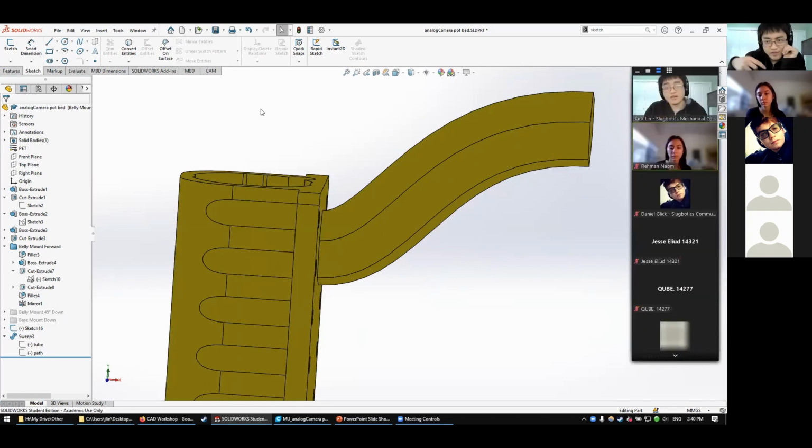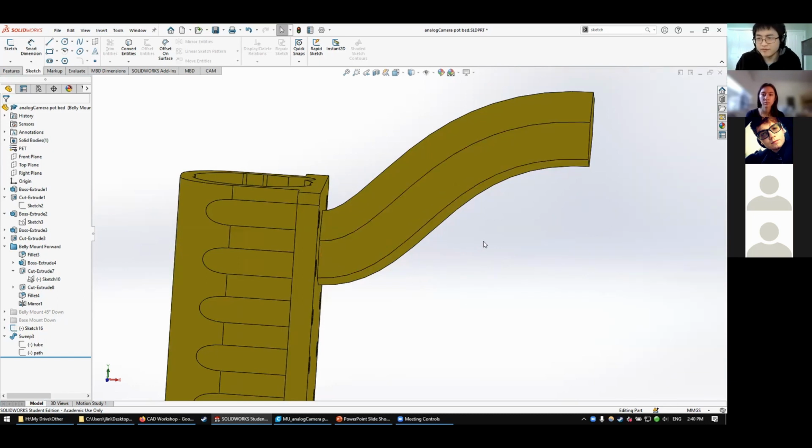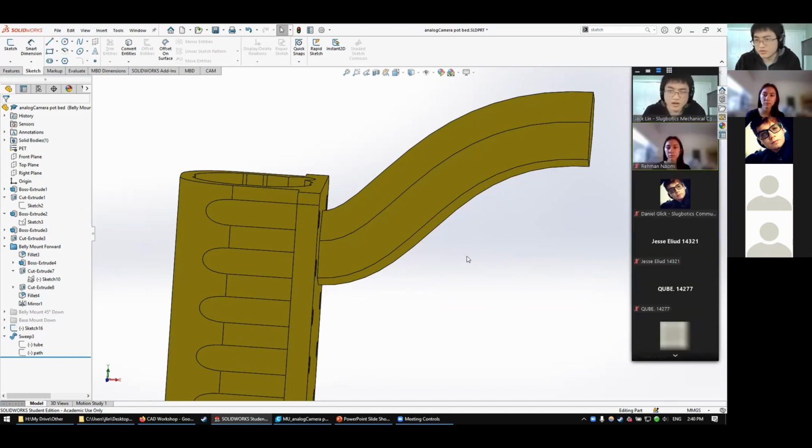So you can use splines to guide cables in your assembly, useful for that. But there are also other tools you can use for cable routing in SolidWorks. They make your design look really nice while also simplifying the design. So we'll show you cable routing, I believe, tomorrow. I think it's under the electrical package. There might also be another plugin in SolidWorks that lets you do cable routing easily.